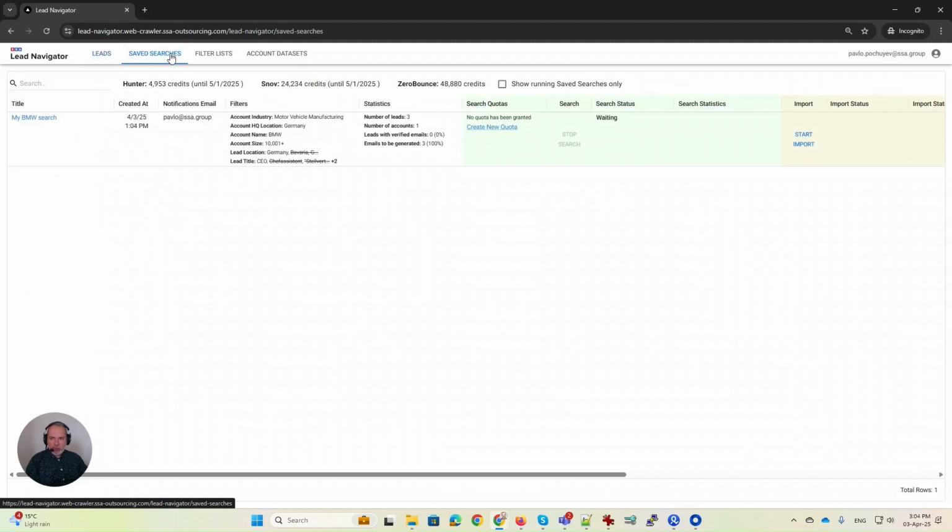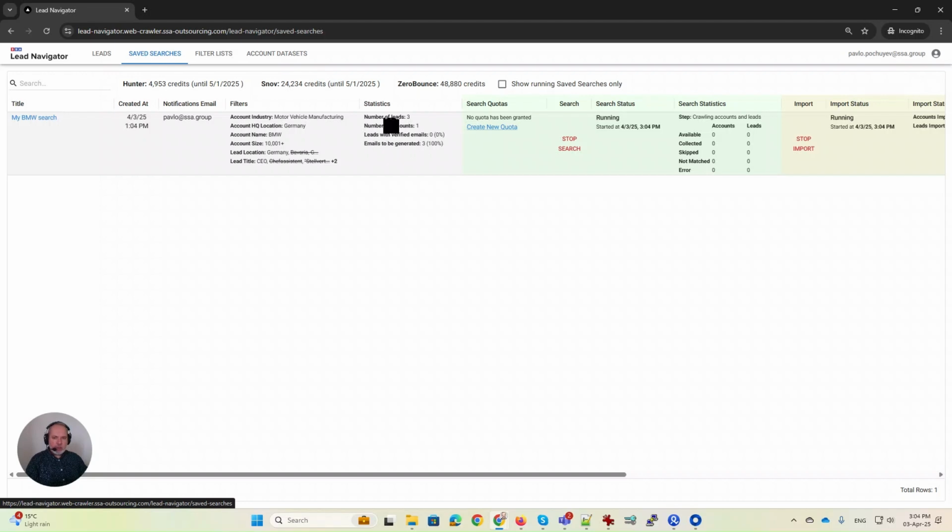On the saved search tab, I can see all my saved searches. Name, notification mail, filters, statistics, with number of leads, number of accounts, leads with verified emails, emails which need to be generated. So this statistic will be updated as soon as search finds some leads. So my search is running, it started.